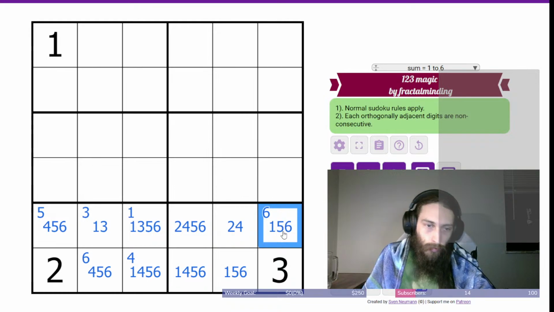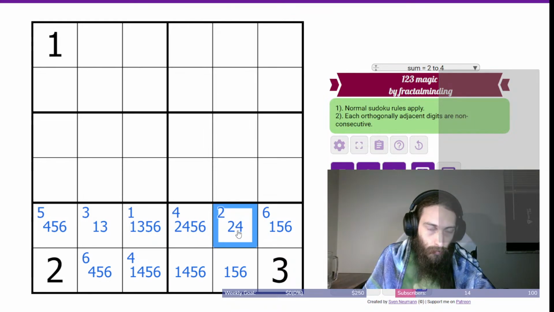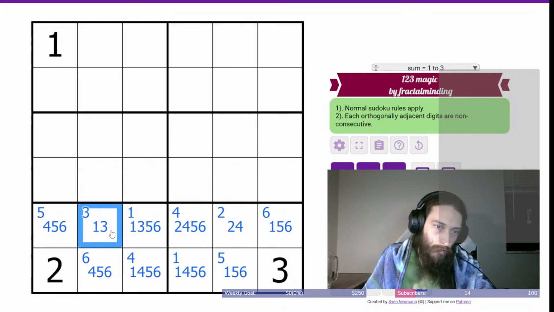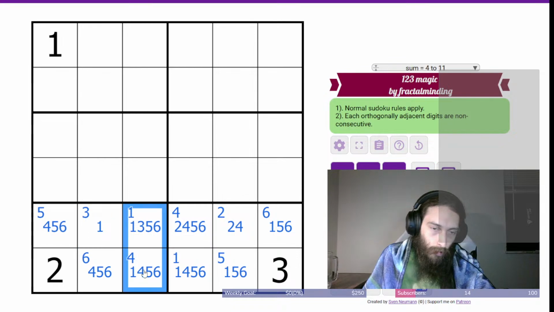Well, that would place a 6 over here. 4 would be next to the 1. Right, because this would have to be a 2. Or rather, the 1 here prevents a 2 from here. Right. Under the 2, or to the left of the 3 would be 5. And 1, which leaves 1. Okay, that actually works. So 3 would take 1 out.